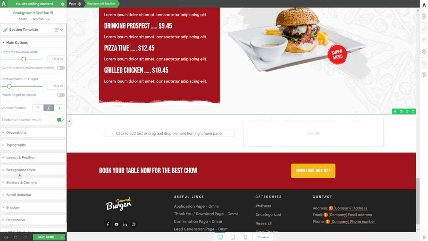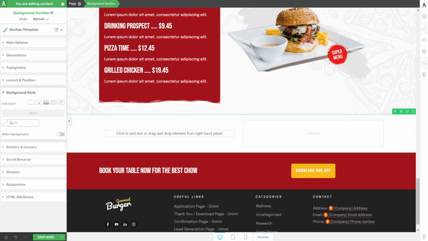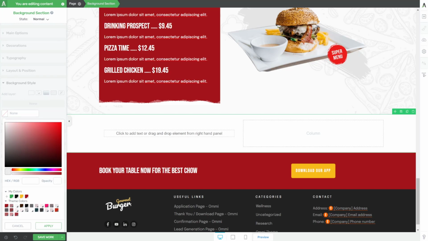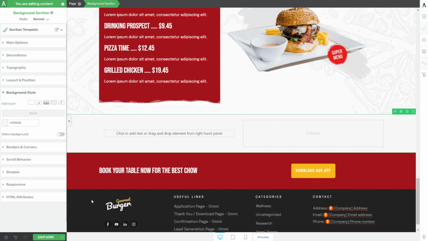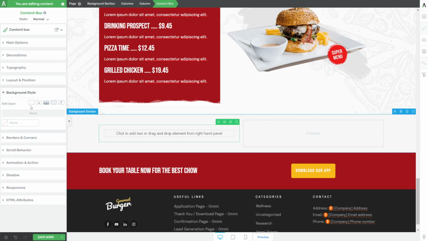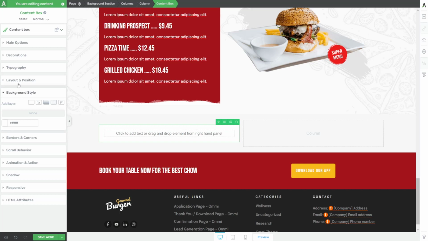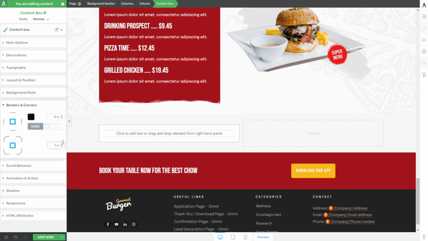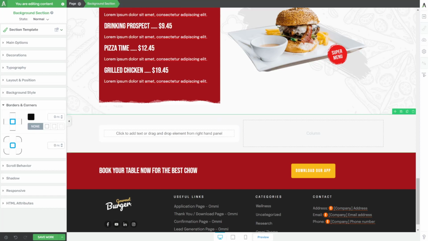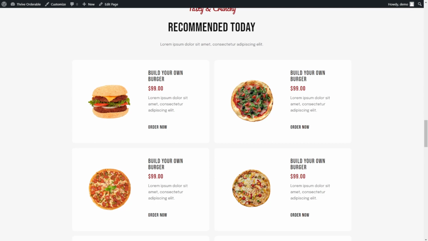Oh, and before I do that, let's change the background style here to be a light gray. And I think that we're going to use F8. That looks good, because then our content box, we're going to give a background style of white, and it's just going to stand off of it just a little bit. And we're going to round those corners again to about 6 or so. 6 feels good. I think we'll do more. I think we'll do about 10.